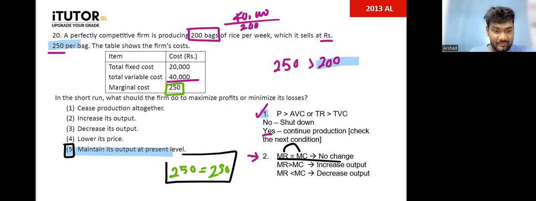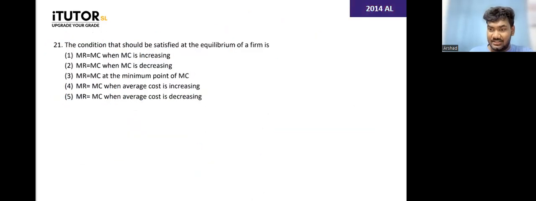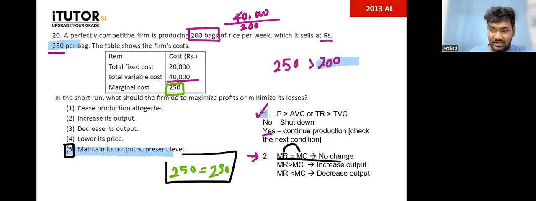Okay. So, let me go to the 2017 question. Why do they divide 40,000 by 200? That is to find the average variable cost. Total variable cost is 40,000. If they have given total revenue, you don't have to do that. Have they given total revenue in this question? No, they have not given. Okay. MR equals MC, is the firm earning abnormal profits? No, you can't say that. The firm is at its profit maximizing level.